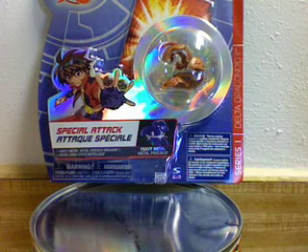You might be asking why I only have six B1 Bakugan. It's not because I think B1 Bakugan are not good. It's just that where I live, it's very difficult to find them, and they're becoming harder and harder to find — they're not the standard anymore. If I was a collector, sure, I'd go out of my way to find them. But I'm not a collector; I do this for fun. And I'm pretty busy with the B2 and the new ones coming out. That's why I only have six — I started real late.